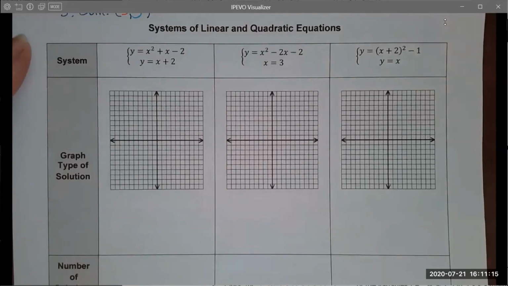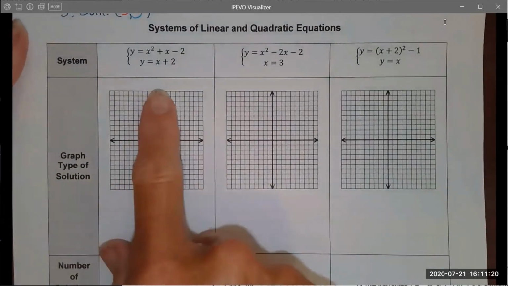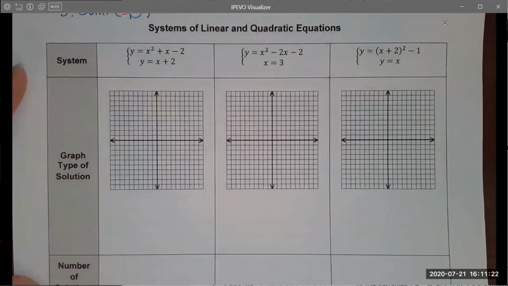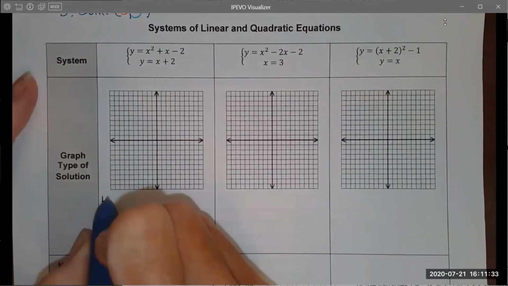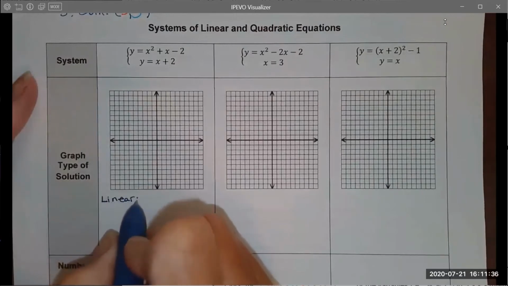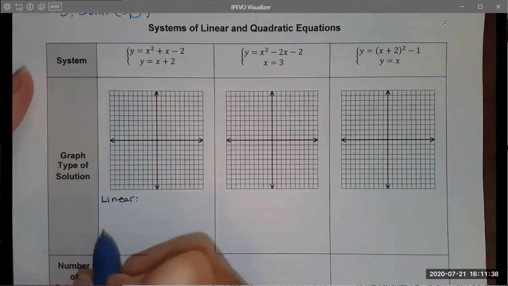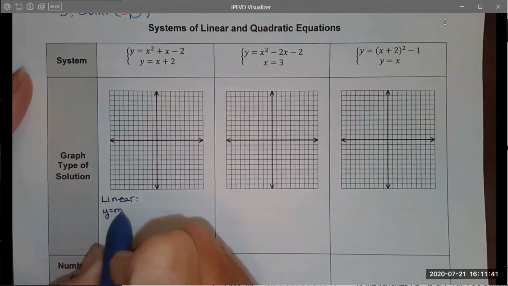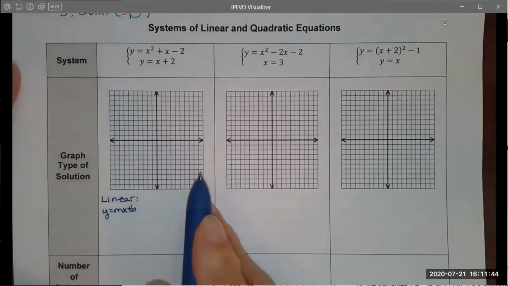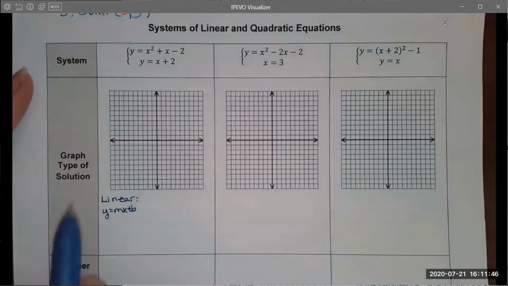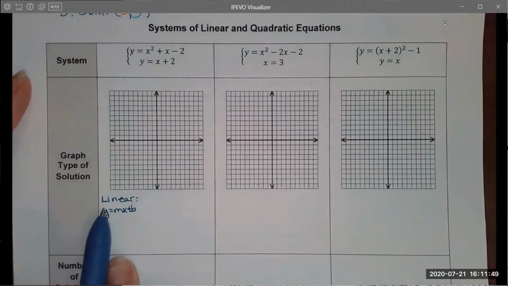All right, finally, as promised, we are going to look at systems of linear and quadratic equations. Let's look at this first one. The first thing I notice is my top equation is quadratic. My second equation is linear. I'm going to focus on the linear equation first. I just need to extract from it some good information. The first thing I notice is that this equation is in slope-intercept form, which is fantastic because we are going to look for solutions by graphing. And graphing is always easier if my equation starts in y equals mx plus b.